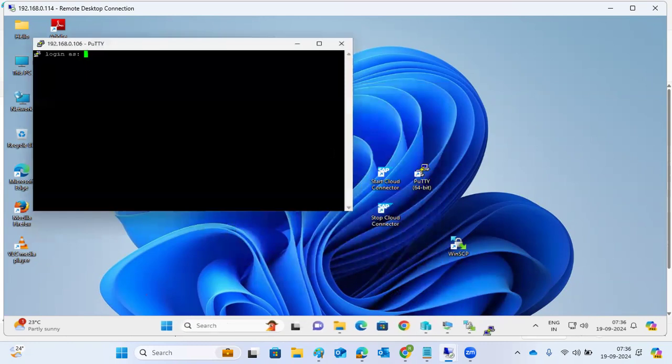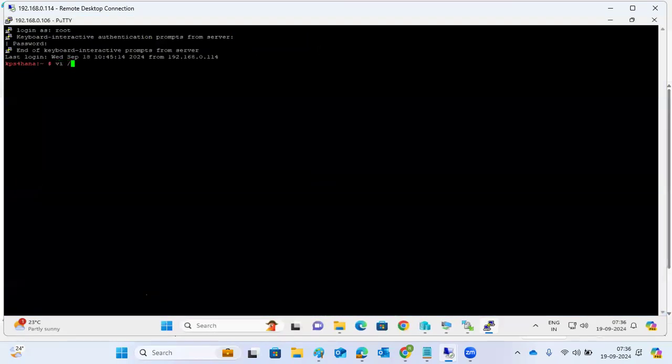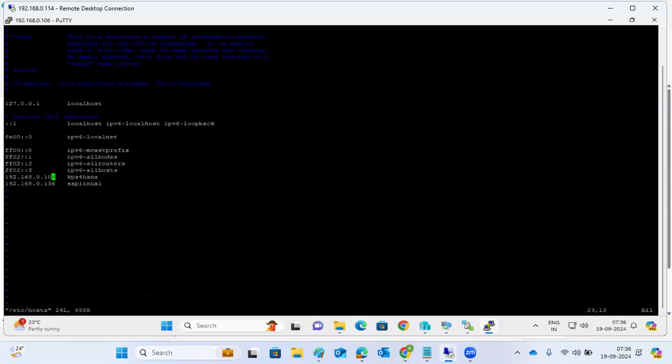The IP is 192.168.0.114. In the etc hosts file, we always have to maintain these details.